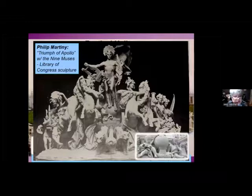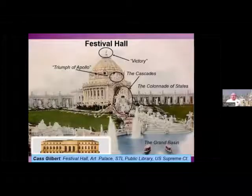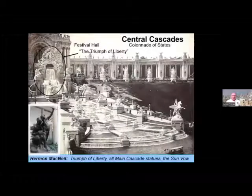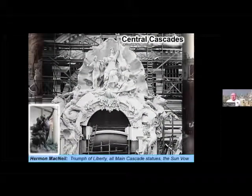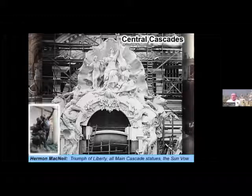Wow. And it amazes me when you think of that one being cut up in pieces to be reassembled. And if you look here at the Triumph of Liberty, where the Cascades are, and Carol Diaz-Granados' little lions that are sitting right here on the base of this column where I'm wiggling the mouse. We'll see that in just a second. There's the lion right there. And by the time you get up close enough to it, those upper things, you're looking at almost, I won't say straight up, but at a severe angle, and you would never get to see a view like this.